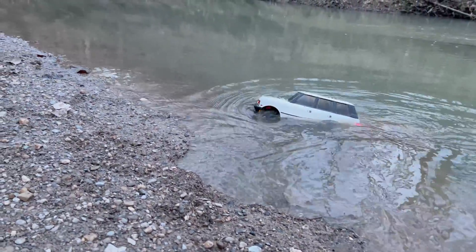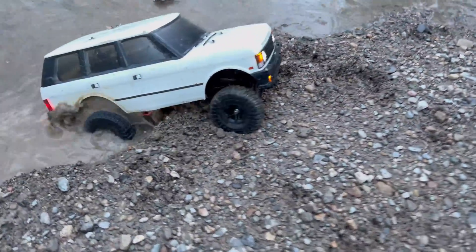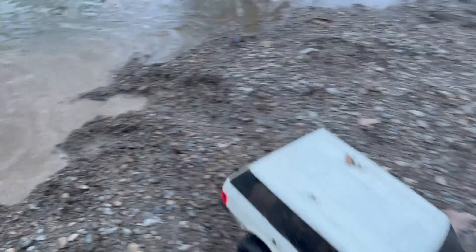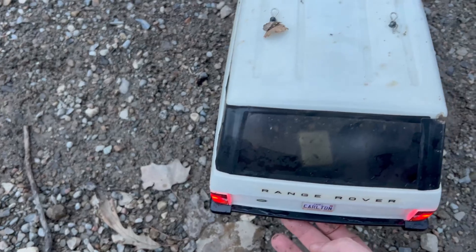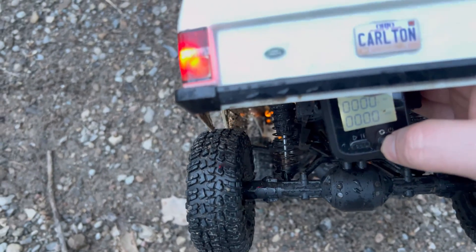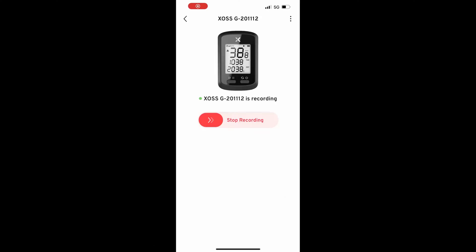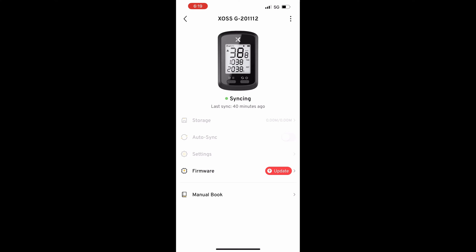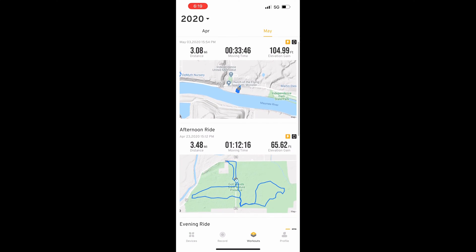Oh, it's getting deep quick. Come on Carlton! Well, that got a lot deeper than I thought it was going to. I don't know if that trip computer is waterproof or not. It's not recording our distance. I think the app is, though, so we should be okay. But I took a look at the app, and we definitely weren't okay — for whatever reason I couldn't get the thing to sync. Even when I stopped recording on the actual device, it said that it was syncing, but when I looked to see the map and the trip, it just wasn't there.